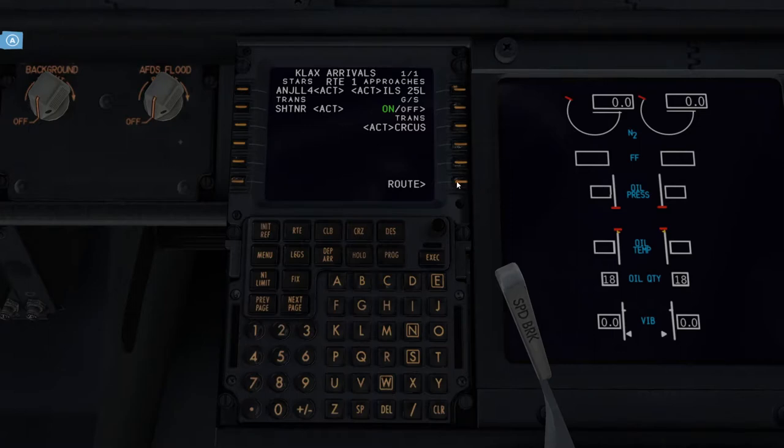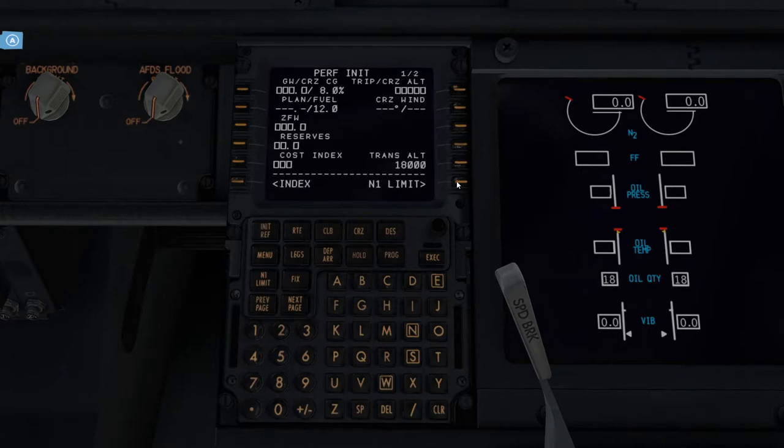Okay, so that's as far as we can go on there for the moment. The next thing we'll need to do is this performance initialization, which we can do shortly once we've finished putting our information into our electronic flight bag. So let's go back to that.